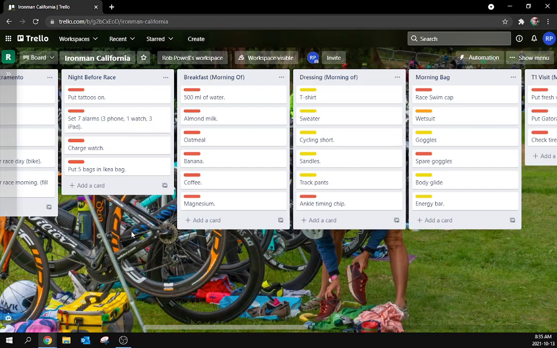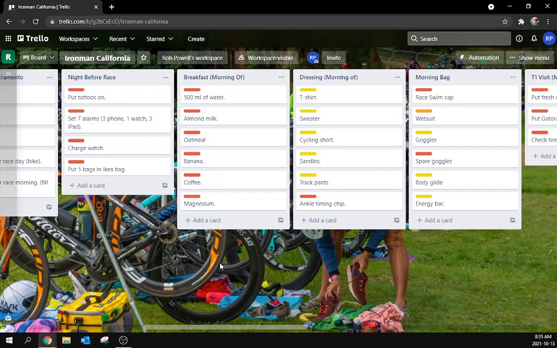I'm going to remember to charge my triathlon watch. It's got a 25-hour battery life in full GPS mode, so I want to take full advantage of that and capture all the data from my race. And I'm going to pre-pack everything and put it in the IKEA bag, so I've got fewer things to stress about in the morning, and just put it by the door so I'm ready to leave.